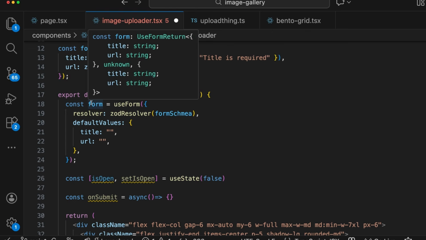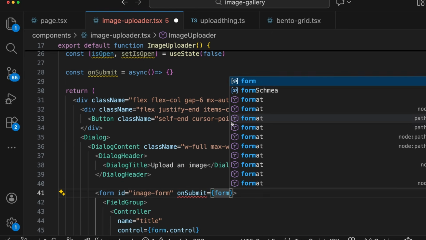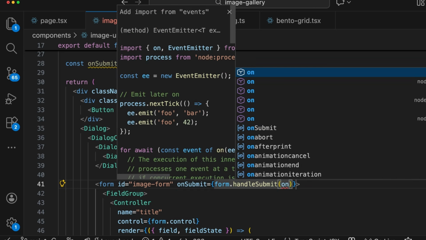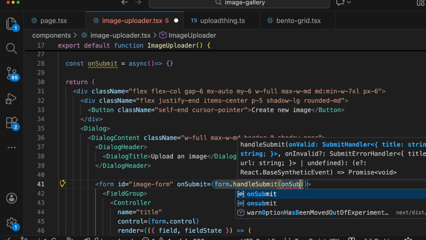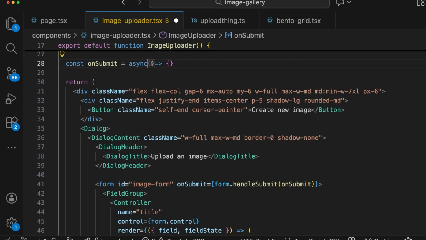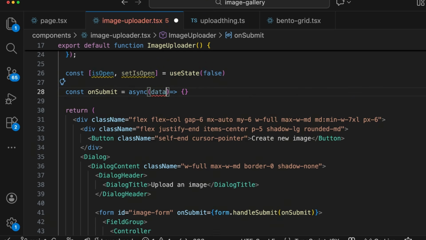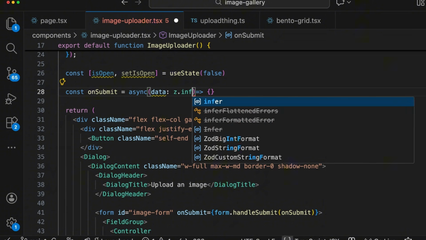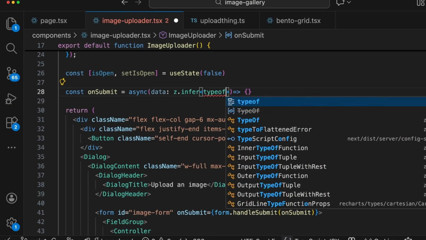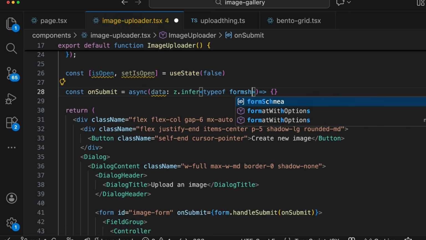I mean this form.handleSubmit, and then it will accept this onSubmit function that we created here. Okay, perfect. And now in here, what we can do, we will grab the data, or you can name it whatever you want, and then this data will be of type z.infer, and then typeof formSchema like this.